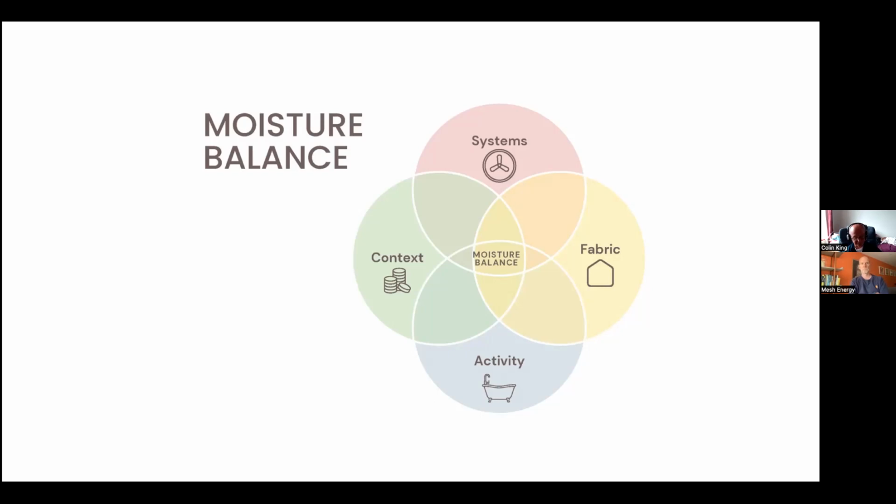And then if you look from a systems point of view, if the ventilation is either not suitable, not operational, not maintained, not delivering its design ventilation rate, then again, it runs the risk of the excess moisture not being allowed to get out of the building. So it's important that we all understand this moisture balance, especially when we're going forward. Our focus at the moment is on decarbonisation and net zero, and everybody talks about energy reduction and energy use and decarbonisation of that energy. I don't hear many people talking about indoor air quality, about how we deal with this moisture balance, which is more difficult in airtight buildings, especially when we don't always get the quality of installations of MVHR systems that we would actually like.